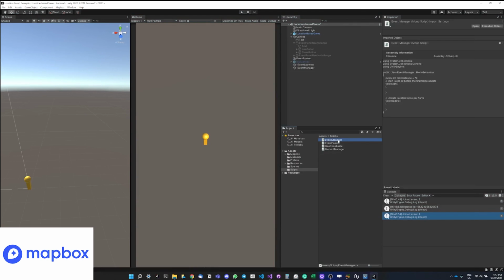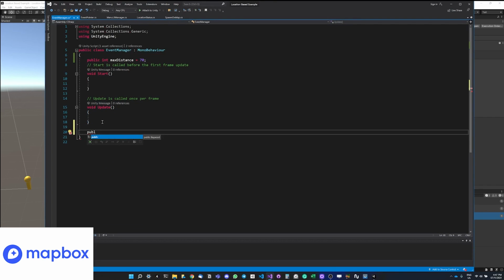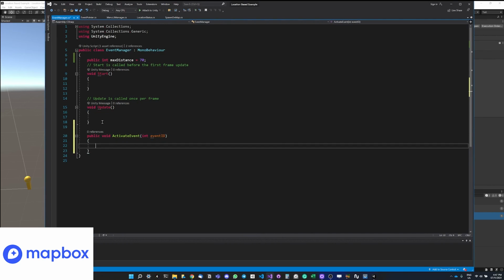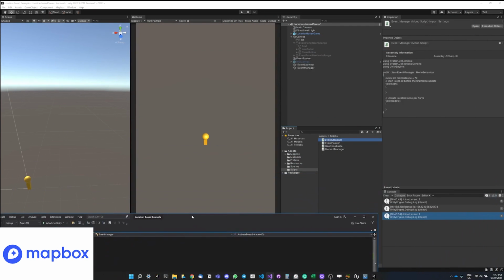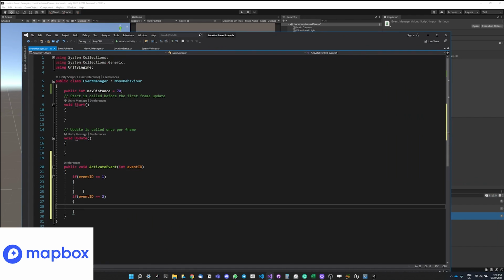So now the only thing is we need to switch scene. So in my event manager, I do public void display, no, you can call it activate event, and I want to get the event ID, so I do int event ID, yeah, and now if event ID was equals to 1, which was the one was student union, and if event ID equals to 2, that was the green area.